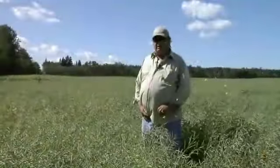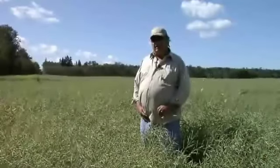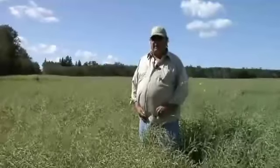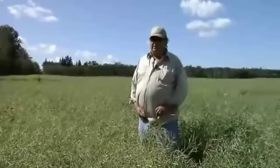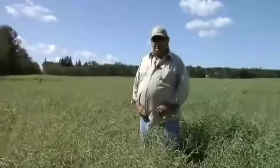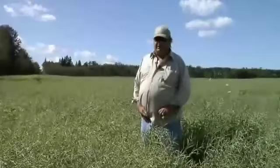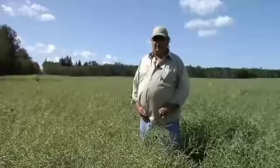We cut back. If we used 190 pounds of blend, we cut it back to 165, and it still produced the same crop, but even better. And it seems that if you cut it back by a good percentage, you'll get better results. If you keep to what the soil tests say, it just doesn't seem to do the trick for some reason.